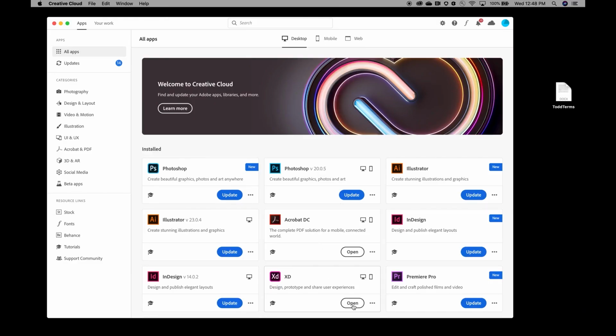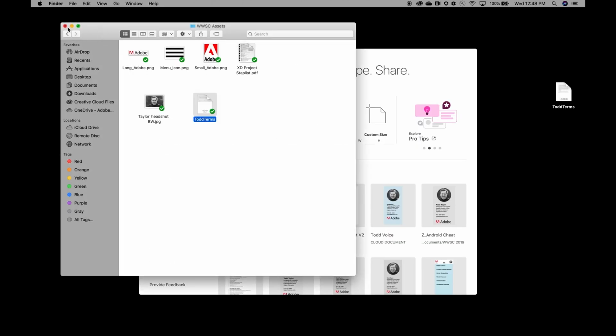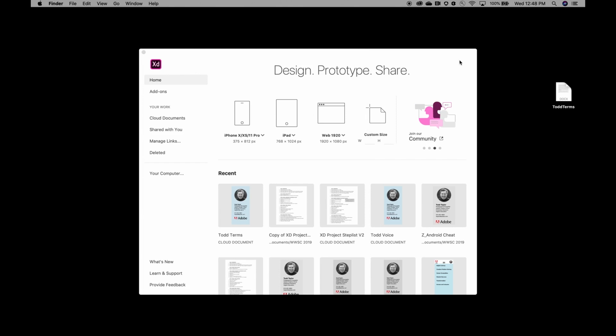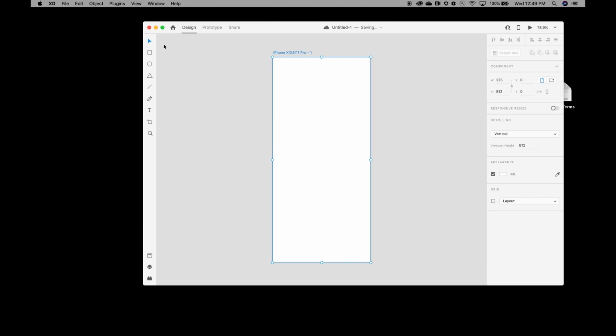I can now launch XD, and up pops this screen, which is now step 2, creating a new XD project. You're going to create an artboard that matches your particular mobile device. To do that, under this first piece, click on this down arrow. My phone is an iPhone X. If you're Android, you should pick that. If you're a different kind of iPhone, you should pick that as well. So I'm going to pick that artboard, and then it automatically creates this one artboard.